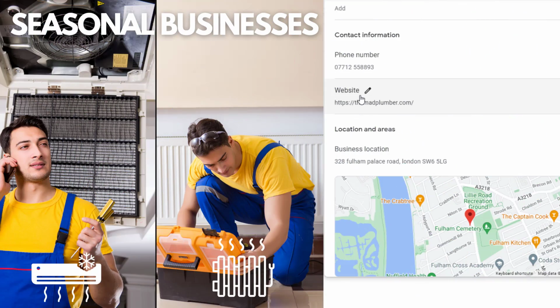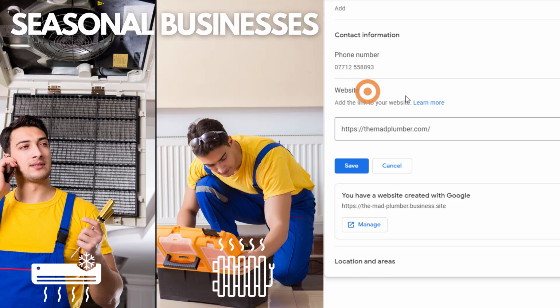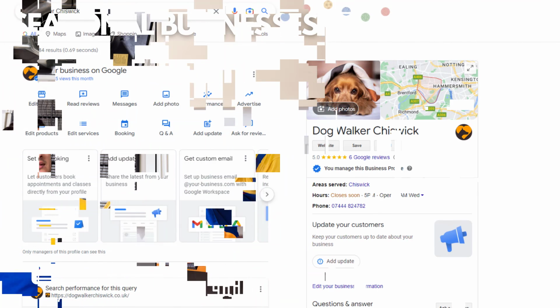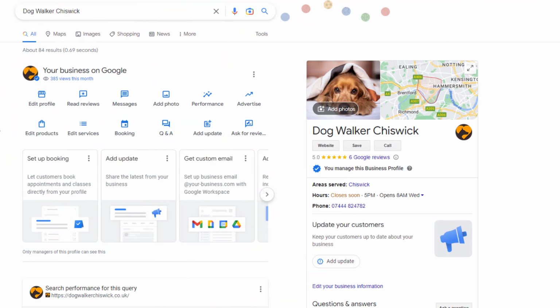If you decide to change your primary category based on seasonal trends, as we saw in a previous chapter, change the website link of your listing to a page on your website that will be in line with the seasonal category you've selected. To update a website link using interface number 1, click on the Edit Profile icon.